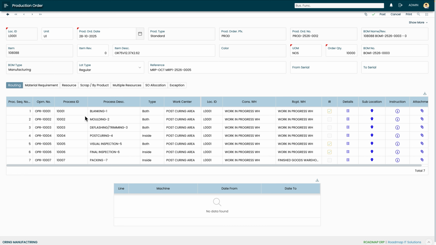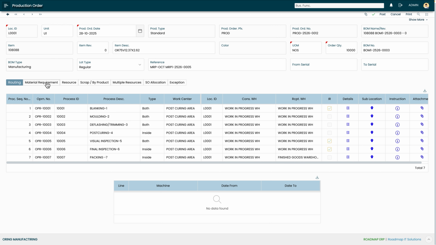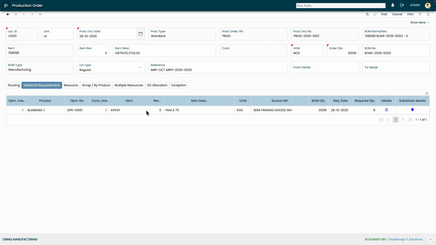And you can see these are all the process we are going to execute for manufacturing this saleable item. And the first process material requirement is mapped over here. For 10,000 quantity, the required quantity is 8, which is recently produced now. So this will be fed as a consumption for the first process.